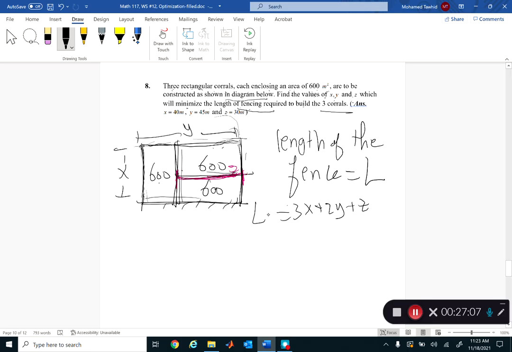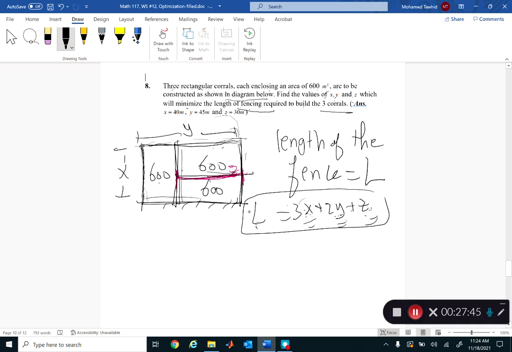What is the constraint I have? Look what you have, guys. Your L, how many variables do you have? Your L is a function of x, y, and z. That is the next chapter, when you go for several variables. But here, what we have learned is how to get the minimum or the maximum for a single variable. But here your L is a function of x, y, z. So the idea is how to make this one variable instead of 3 variables x, y, z. How am I going to do that?